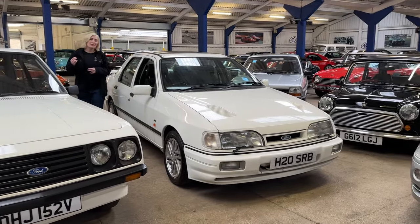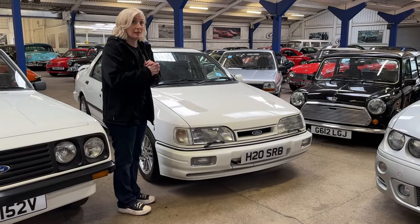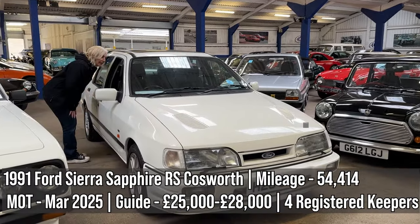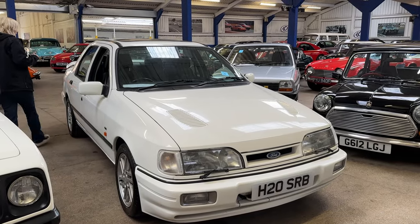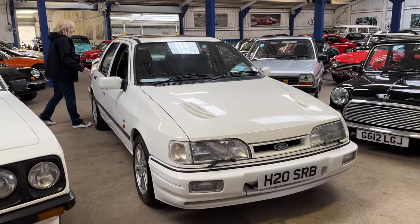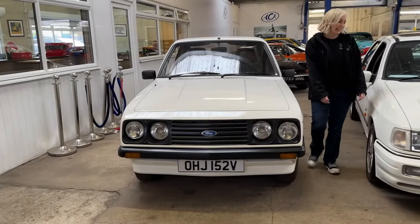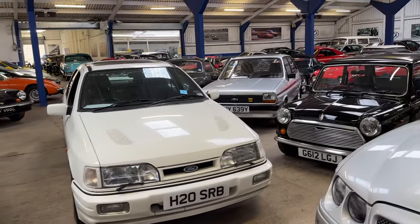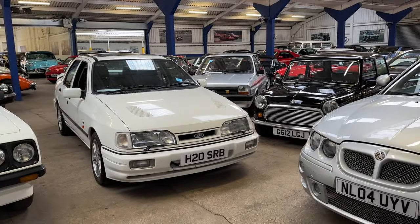But next door to it's not too shabby either, dear. This looks lovely. Ford Sierra Sapphire Cosworth. RS Cosworth, sorry, mustn't forget the RS. Beautiful car, this one. Lovely leather interior here. I think this is quite a recent restoration. Oh, look, see the Sapphire badge here on the side. I'll walk around in a moment. I'm kind of giving the Ford fans out there a bit of a moment. They do look stunning. Just back there, you hadn't even noticed, had you? Because you sort of walked in backwards.